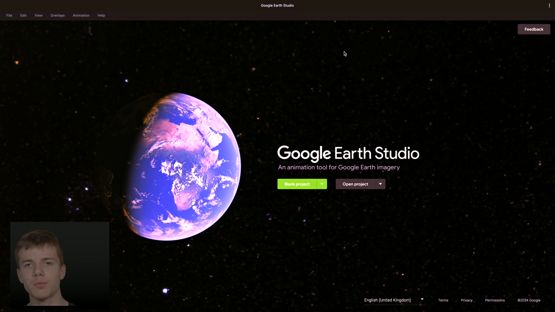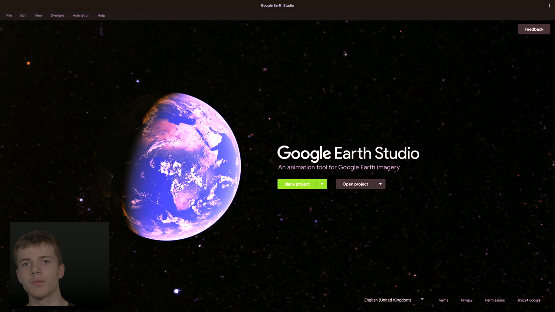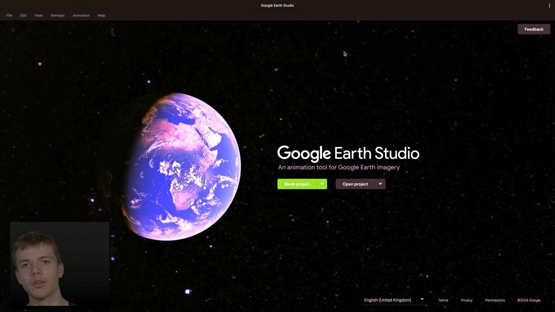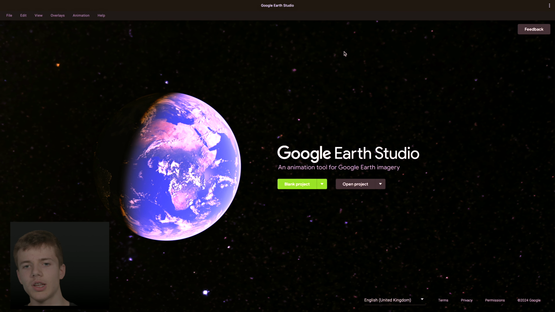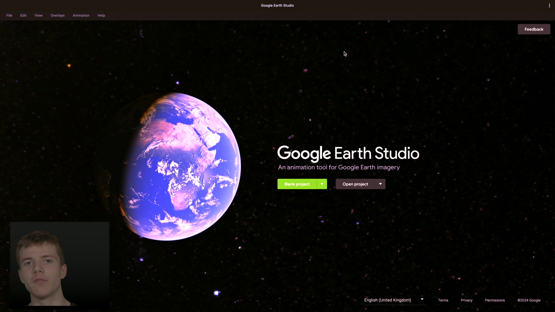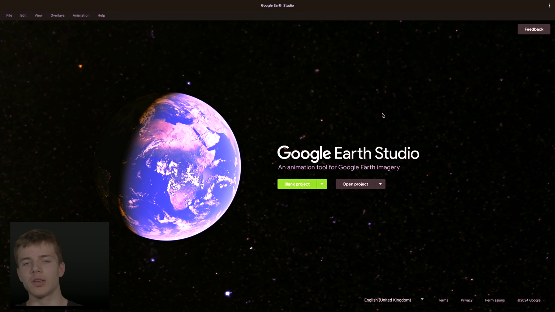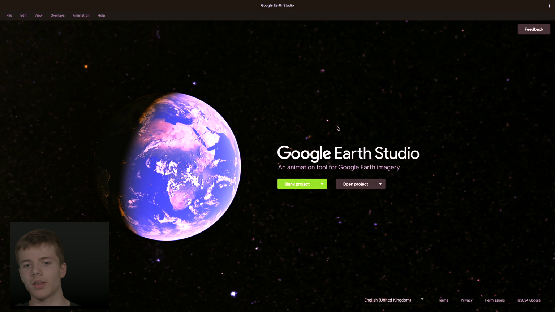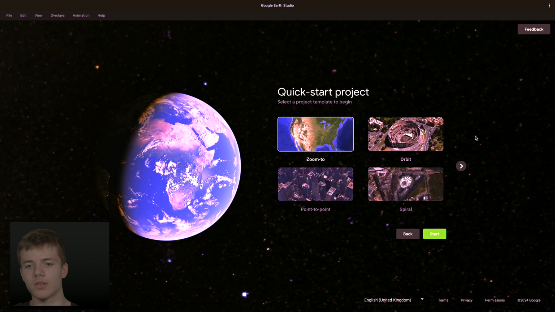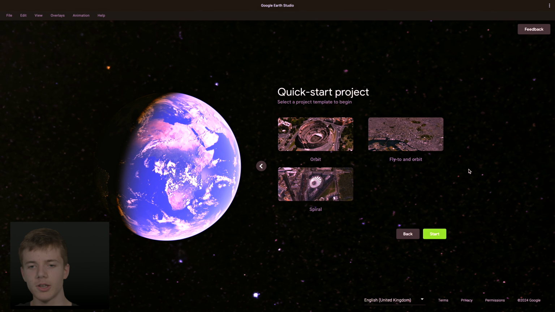Google Earth Studio is a browser-based 3D animation tool where you can create animations of satellite images. To get started, you just need an active Google account and a working Google Chrome browser. For your first animation, and what we are going to do today, you don't need to be an expert at keyframes. To get started, you will see this screen right there, and you just need to go to quick starts. These are some pre-made animations that look quite cool but are super easy to make.